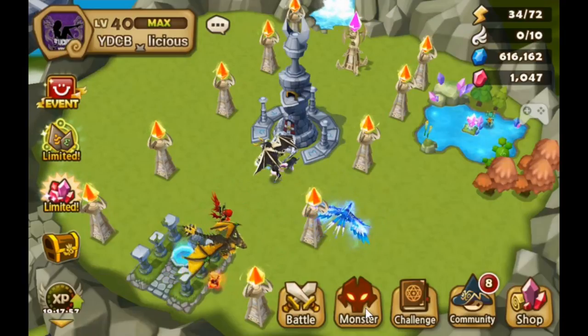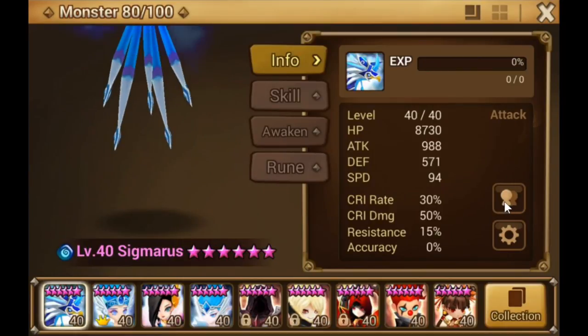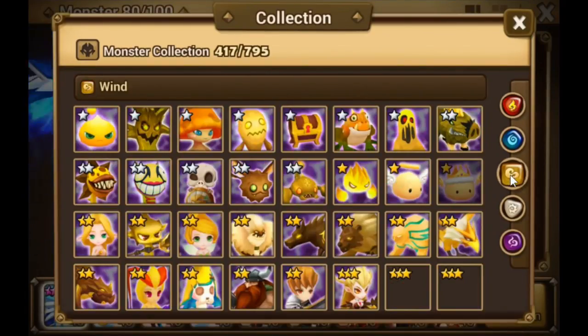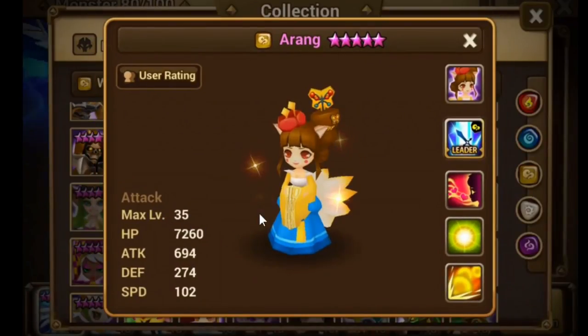So what we're gonna do today... should we do water or should we do wind? I think we do wind. Okay, let's do wind. Let's start off with Arang, Wind Ninetail Fox: Rage, Blade, Crit Damage, Attack, Crit Damage, Attack. For slots 2, 4, and 6: Attack, Crit Damage, Attack.